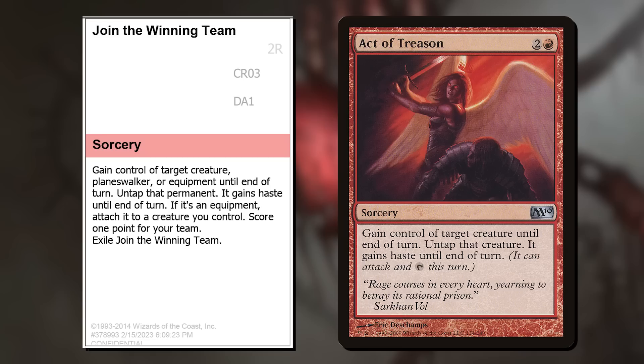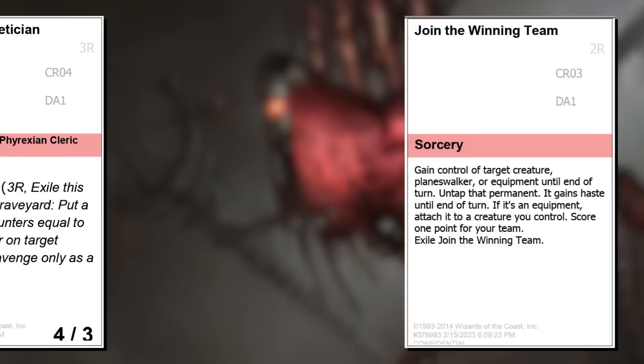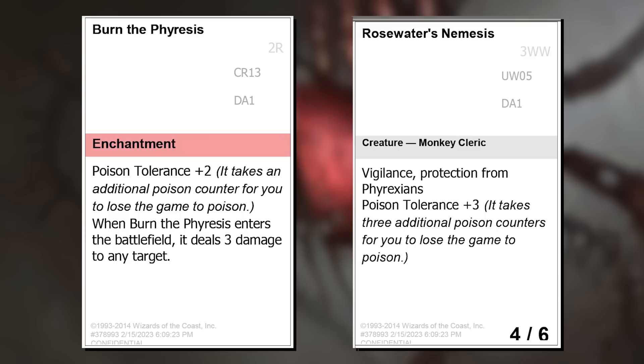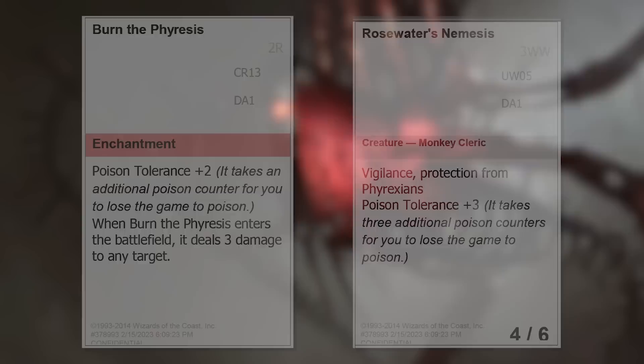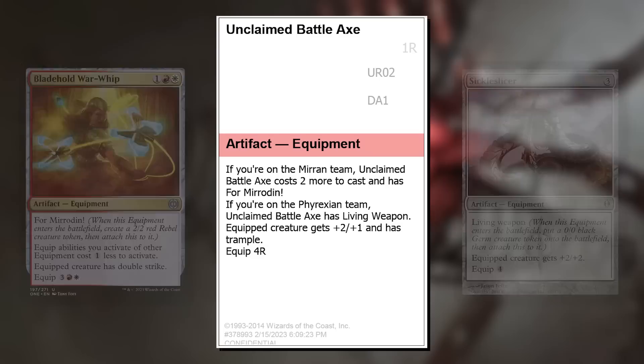Join the Winning Team is the red extra point card — a little Act of Treason upgrade that can also grab Planeswalkers and equipment. One of my favorite plays I saw was someone casting this on a Precursor Golem: three points, please. Phyrexian Ethistician brings the idea of Oil Scavenge — it's Scavenge, but for oil counters. Help turbocharge your All Will Be One creatures this way. Burn the Phyresis is your red Poison Tolerance card — white and red should have some pretty appealing Poison Tolerance cards, given they're the colors of the Mirren Resistance.